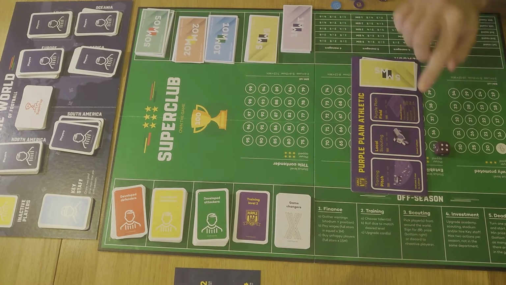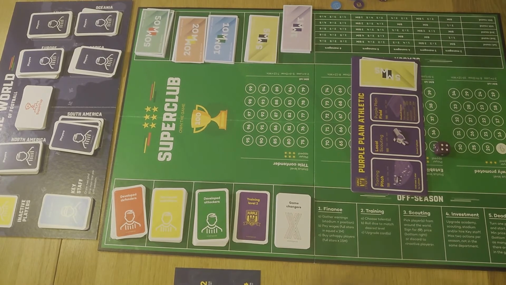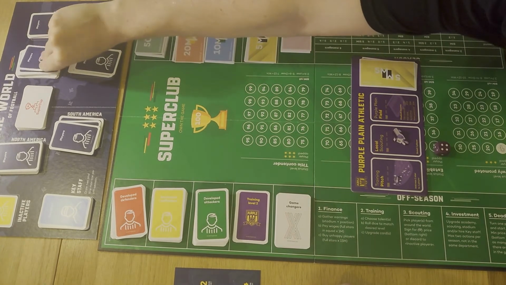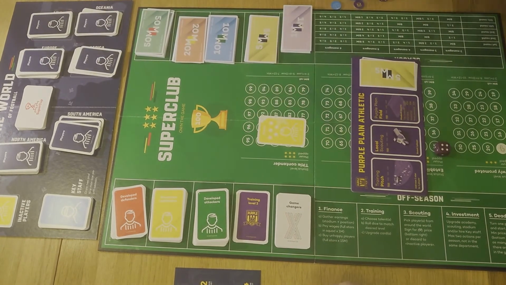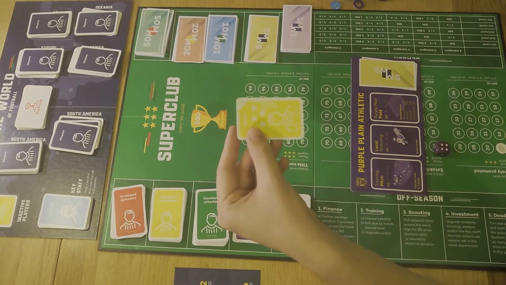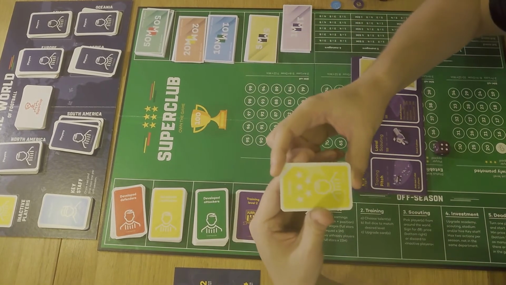So at the beginning, your local scouting means you can scout 1 player, which you can pick from any of these piles. So let's go with Europe, just because that's where we are. And we have got a 5-star midfielder, which is a very valuable asset to have, particularly right at the beginning of the game.